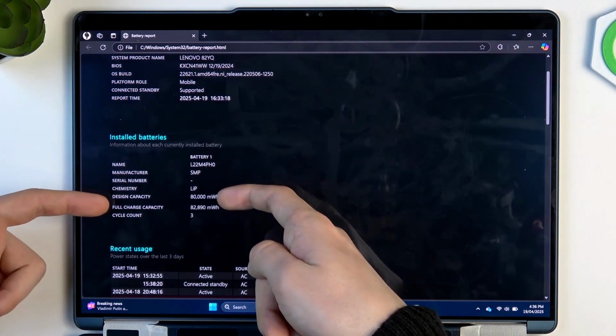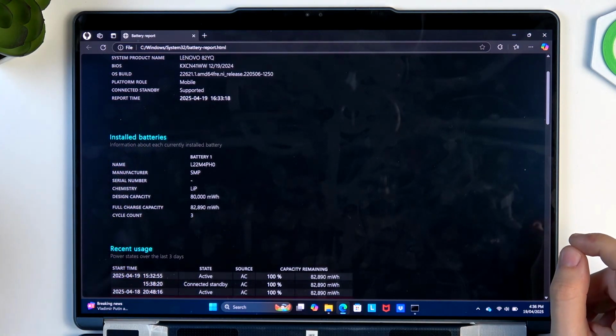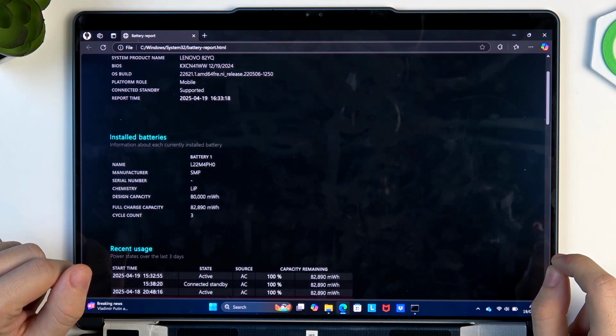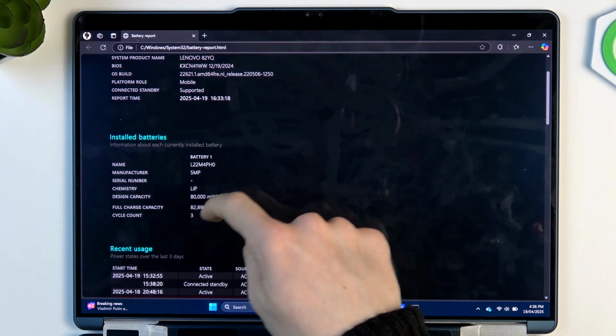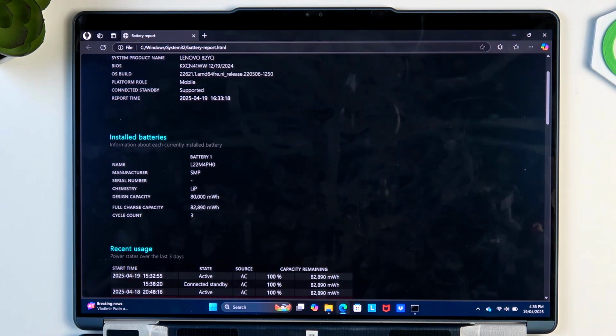So if you, for example, have the design capacity 80,000 milliwatt hours like I have, and if my full charge capacity was 70,000 milliwatt hours, that'll mean that I have, I think, like 12.5% loss. So if I charge my laptop up to 100%, if it was 70,000 milliwatt hours here, then it would perform the same as it was charged to like 87.5% when it was fresh out of the factory.